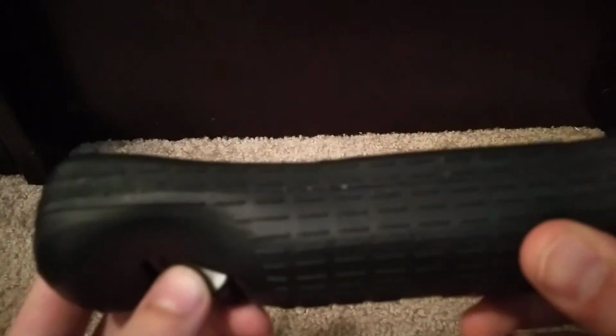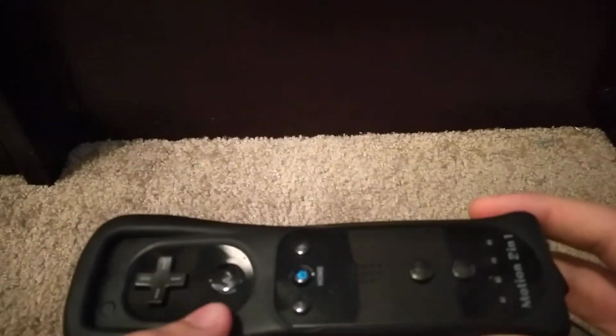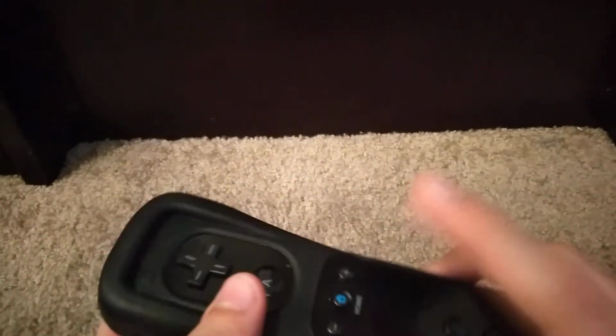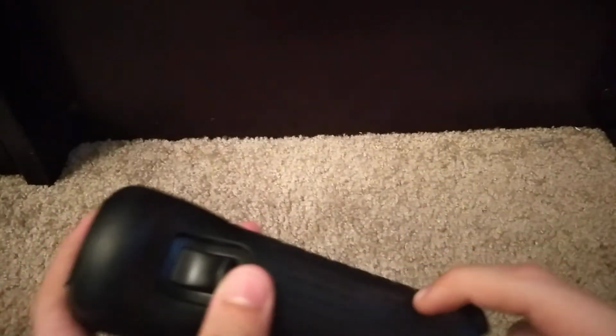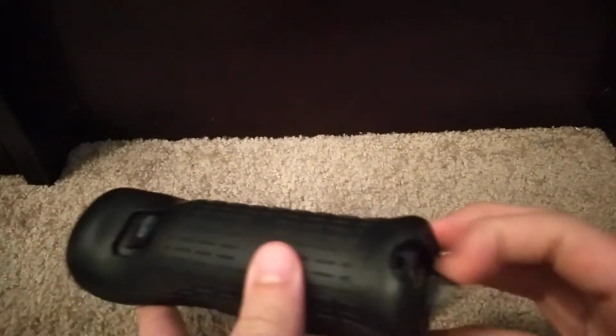The triggers are a bit stiff. It still has the glossy. The speaker's a bit more compressed. The rubber doesn't have the sinkhole. Not the sinkhole like a sinkhole. The button you'll press to sink it. Okay, that's this thing. Let's move on to the actual real one.